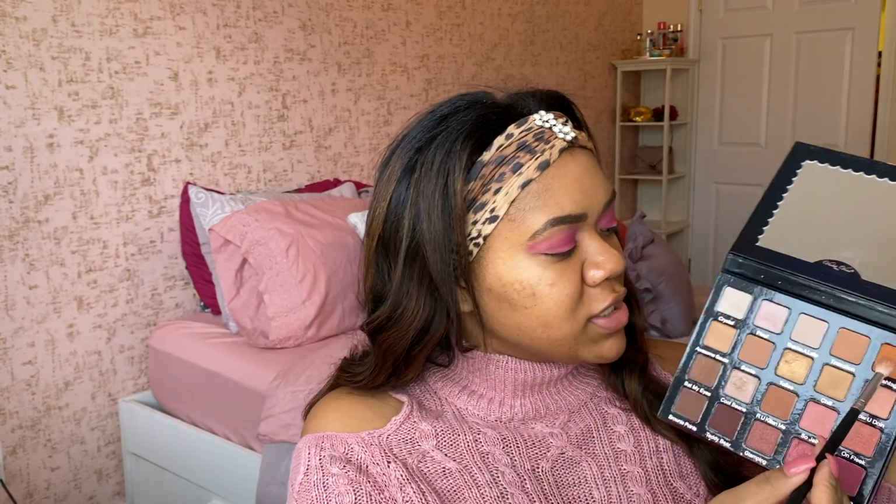Okay, and I'm debating, I think I might want to throw a teensy bit of the orange shade in there just to help blend it out a little bit more, to make it a little bit more of a gradient. So I'm going to very lightly go back in with this fluffy brush and take the shade Hashtag, and I'm going to take a very tiny amount of that on my brush, and then holding it at the very bottom of the handle, I am just going to slightly diffuse those edges and bring in a little bit of warmth up near the brow bone and help blend out that Wine and Dine shade a little bit more.